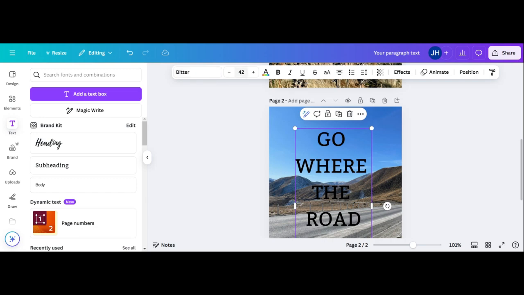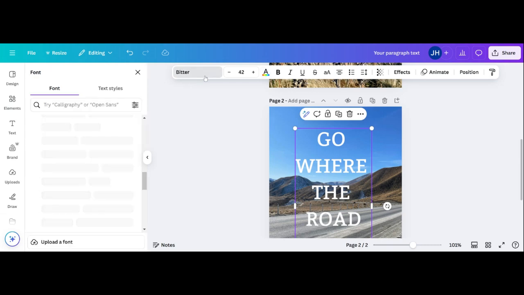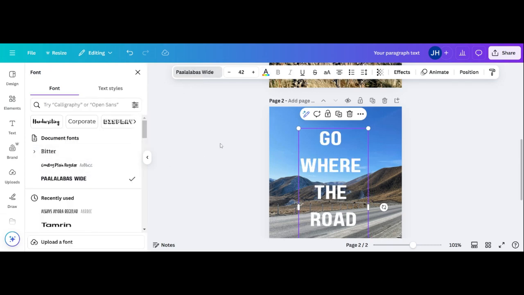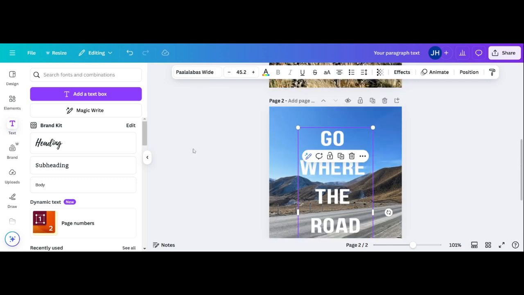And I don't want the color black, so I'm going to go up to my text color chooser, and I'm just going to choose white and go back to my font, and I'm going to choose this other font that I chose in the other photo. Now it's changed sizing a bit, so I'm going to keep playing around with the sizing until I'm happy.